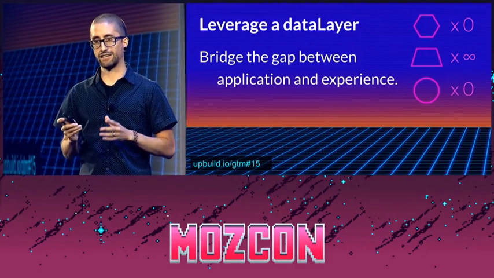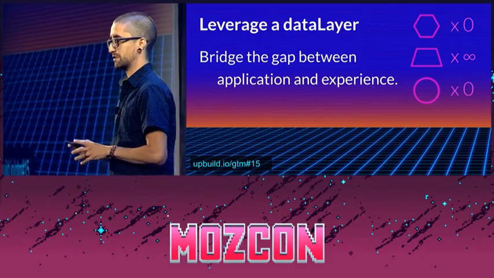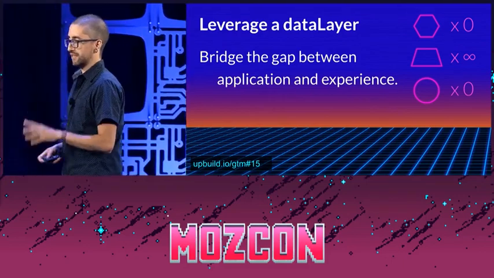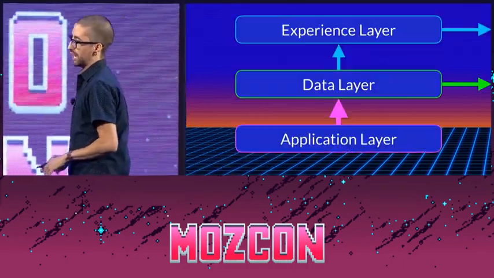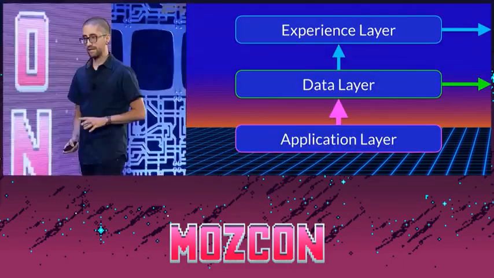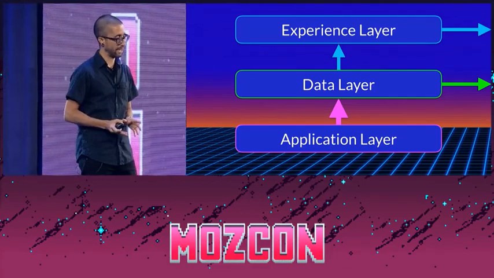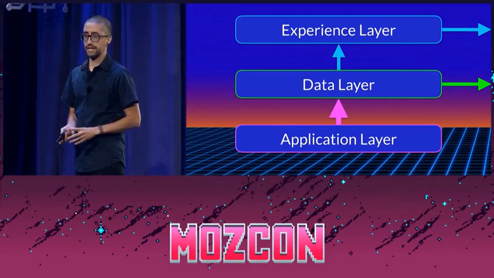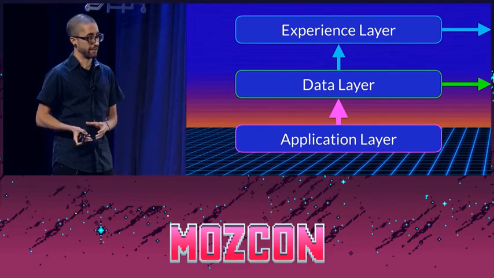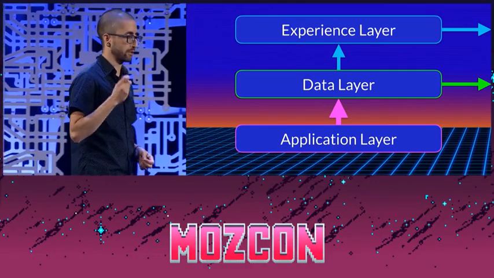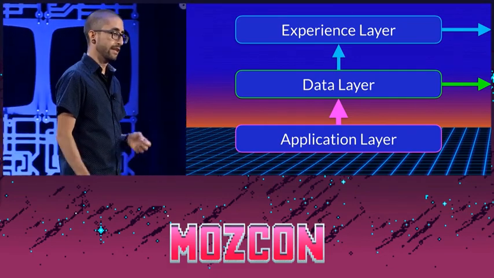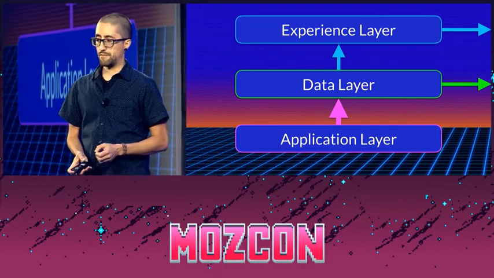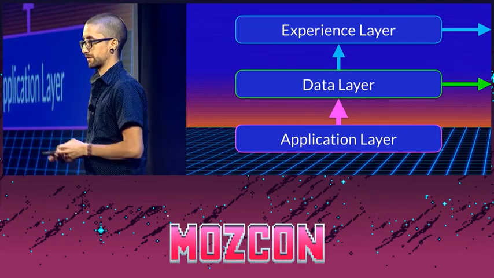So this is something I kind of recreationally enjoy watching debates about. People love to argue about what a data layer is, how it fits into web technology at all. So I'll just talk about it in the context of Google Tag Manager. Anything that our users interact with on our site is what's known as the experience layer. It's all the front-end code, it's what people click on, it's what people convert on. The application layer is what powers that. It's the database, it's the server, and that's what makes the experience layer possible.